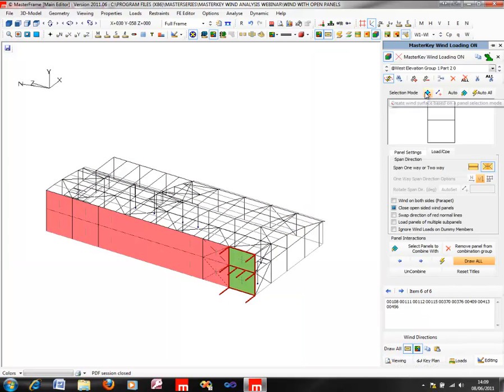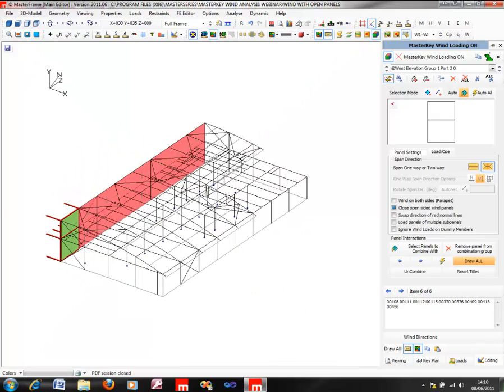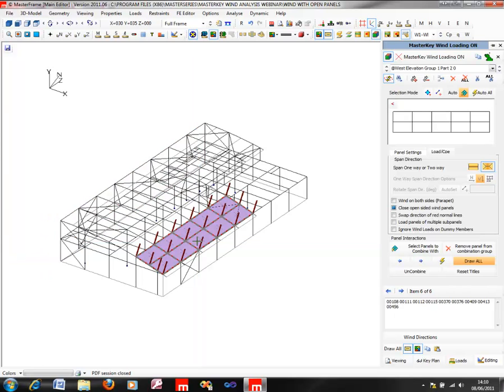Now I've talked about the panel mode, we've looked at memory mode, but now I want to also look at something called fast selection mode. In fast selection mode, I'm not even telling it to add a new surface or anything this time, but it automatically detects all the panels that create one entire wind surface. So if we can maybe rotate ourselves around a little bit to see that more clearly. Now if I click here, for example, it's detected that all of those surfaces are part of one planar facade and has picked that up as such.